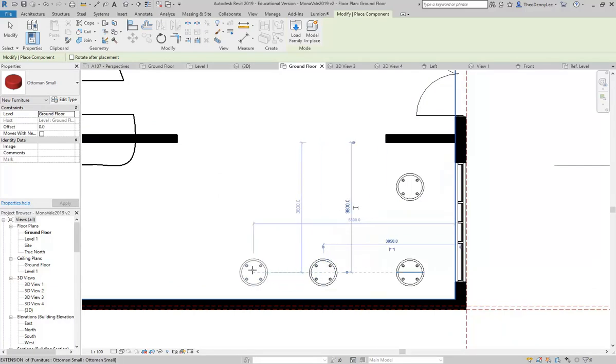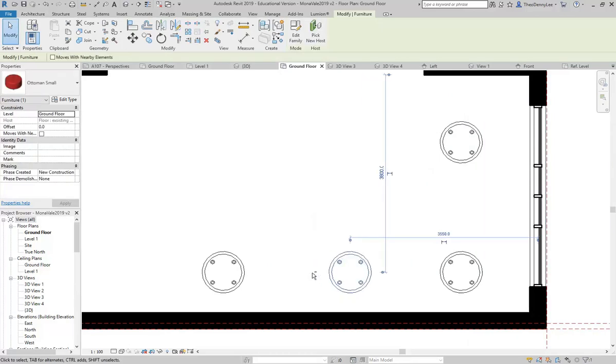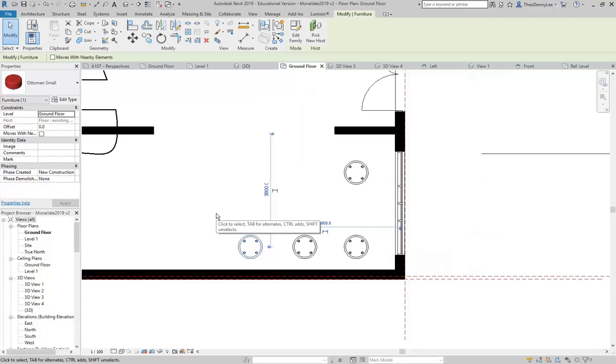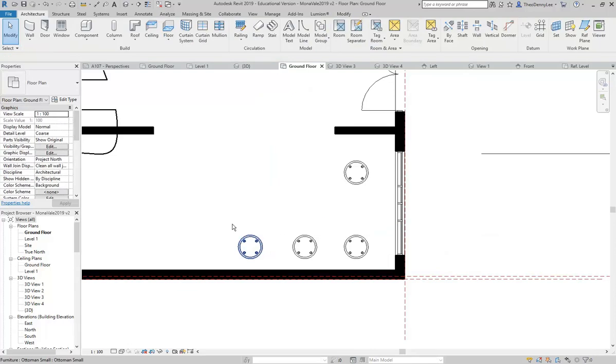So furniture shops, you'll often have a few different instances of a single furniture piece. Exactly, that's right, yeah. So that's why I saved the file. Exactly. That means you can use it in any project.